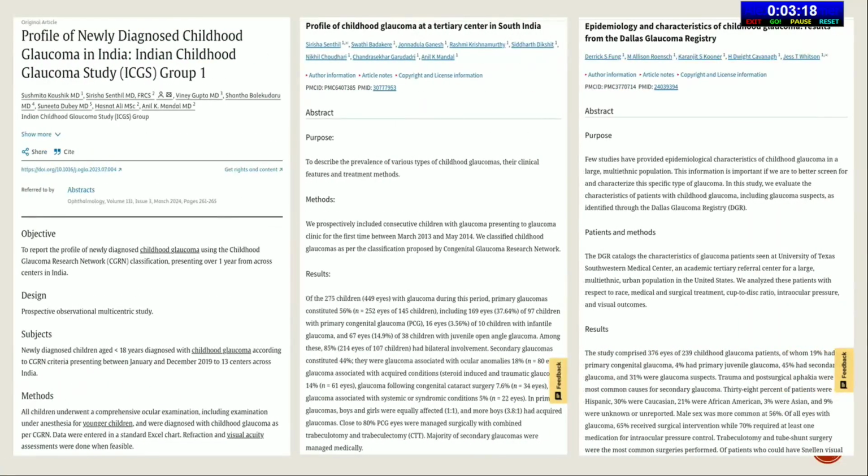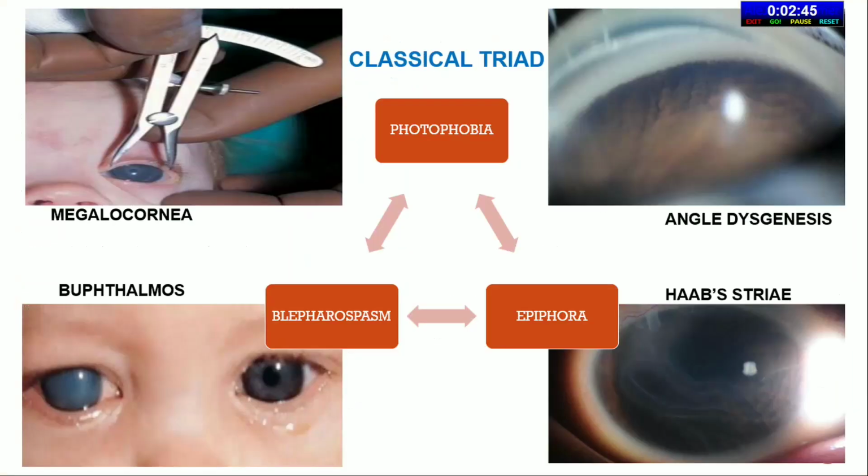Approximately 3 lakh children are affected by congenital glaucoma worldwide, and 2/3 of them end up with irreversible blindness. In India, the prevalence of congenital glaucoma is 1 in 3,300 live births as compared to 1 in 10,000 live births in the world population. One thing important to note here is that these studies were conducted in a tertiary setup. So if we take account of the rural population, the actual burden may be very high. So I provide you a great opportunity to conduct research and fill this lacuna in our research.